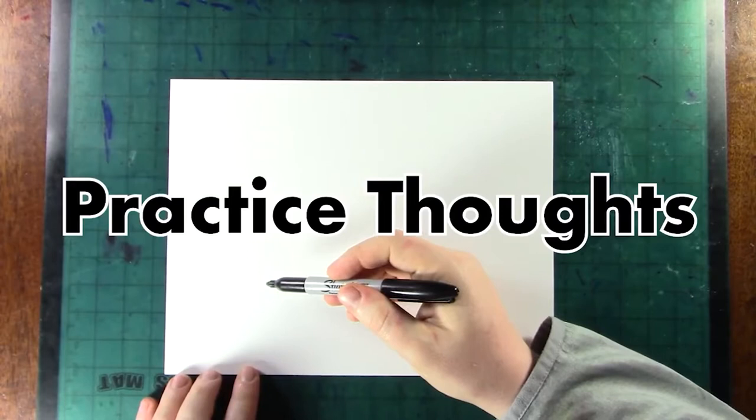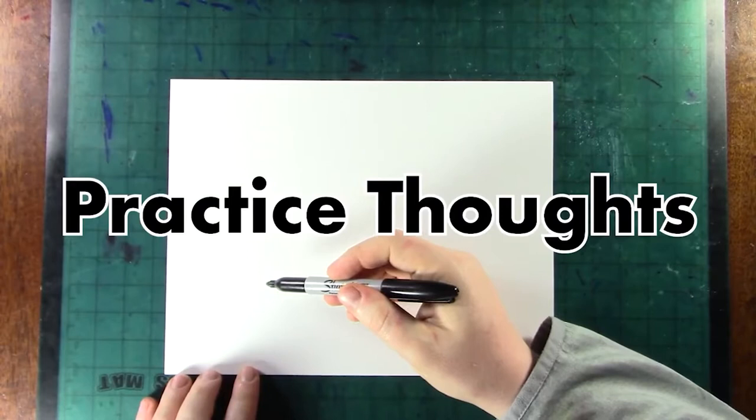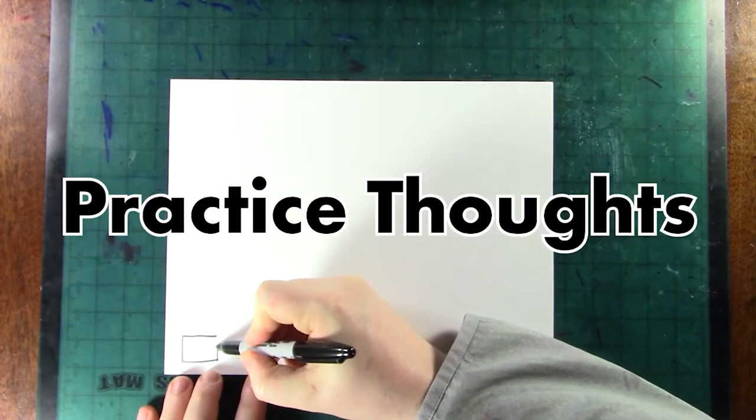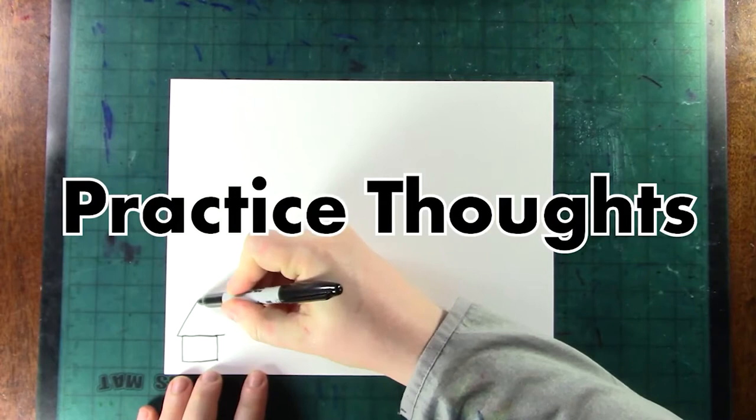So now that we've gotten some inspiration from Paul Klee, we're going to jump right into our paper and do something very similar. Just like Paul Klee built with shapes, put shapes together to create a picture of something, I'm going to do the same kind of concept. So maybe we've all done this before, where we just use a square or a rectangle with a triangle on top. And that looks like a house, of course, right?